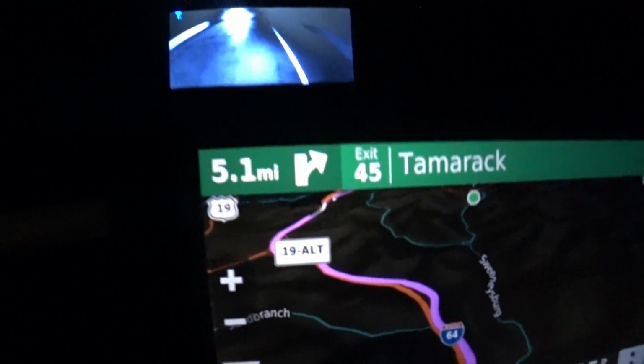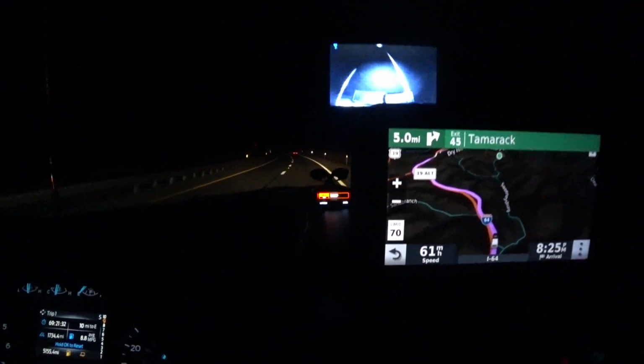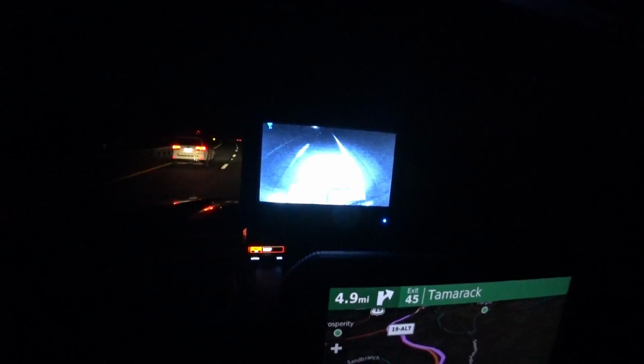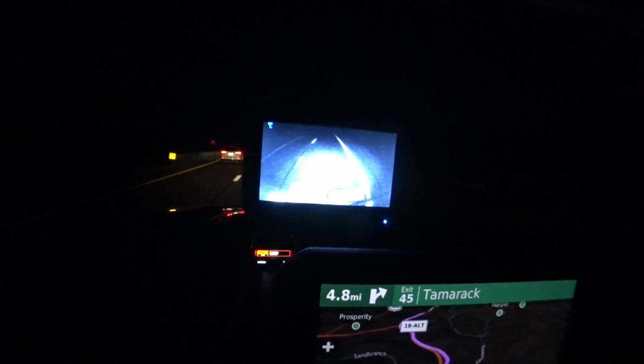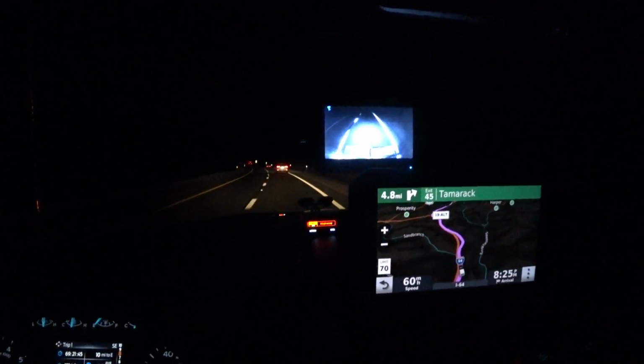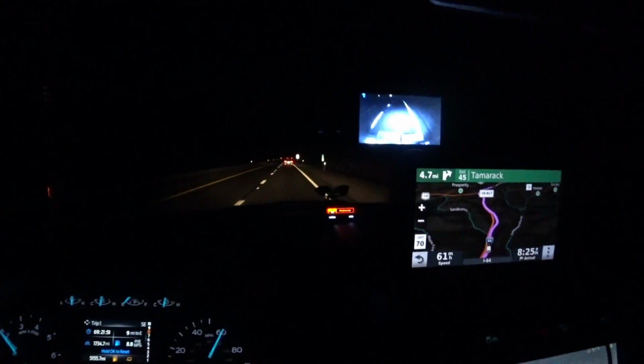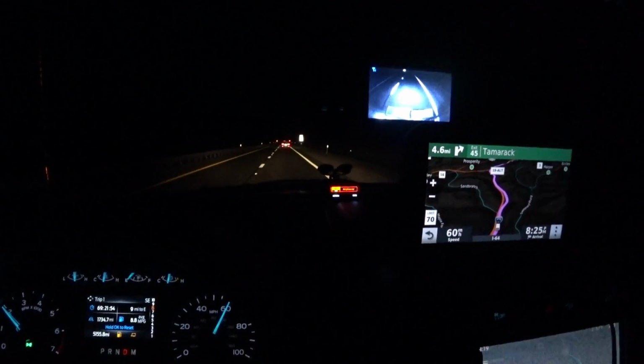All right, so cutting it close because we did a lot of running around. 10 miles to empty, 5.1 miles to our destination. And we had a problem with our Easy Pass. We think that the monitor for the Furrion backup camera must be a little bit too close to the transponder, because the first toll booth we went through, it said, go call Easy Pass. Well, we thought we was going to have a nightmare on our hands because Easy Pass doesn't open till Monday. And of course, this is Friday night. So anyways, 8.8 miles per gallon.